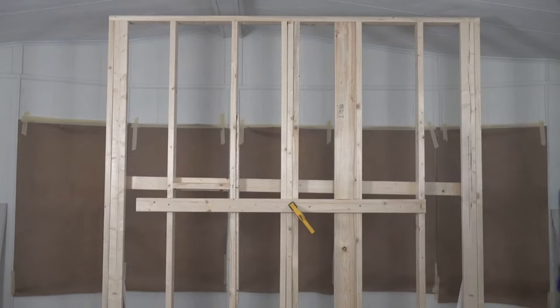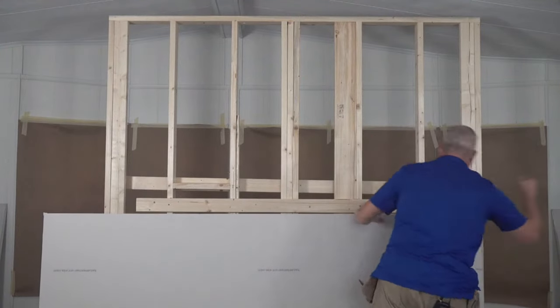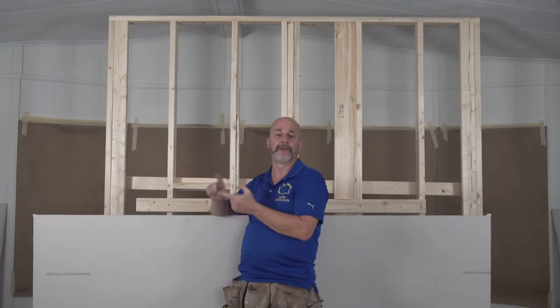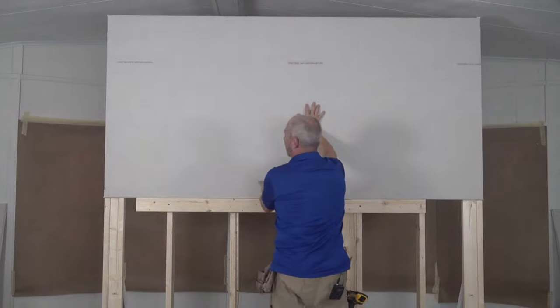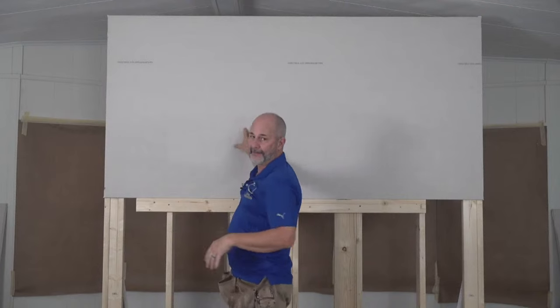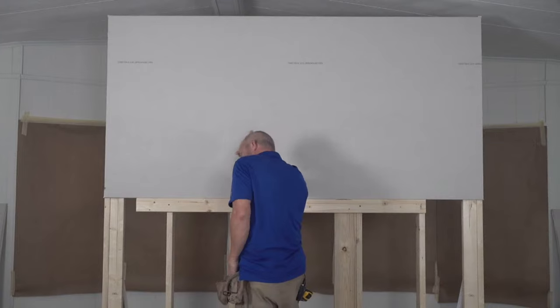Take your sheet and throw it up — always start near the top and work your way down. The goal with drywall is to close the gaps so you have less taping to do; every gap needs to be filled before you tape. If you follow that logic, you want to close up to the ceiling first. A four-by-eight sheet of drywall is just under 40 pounds. Fire-rated five-eighths is closer to 70 pounds — that is a different game.